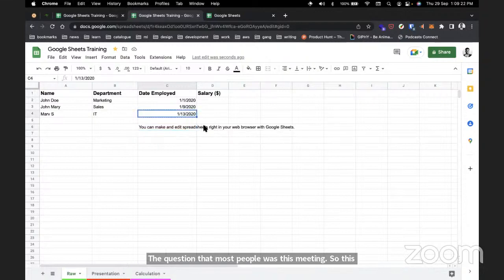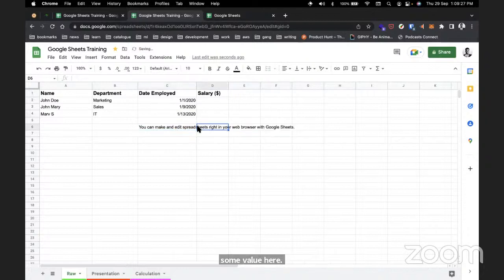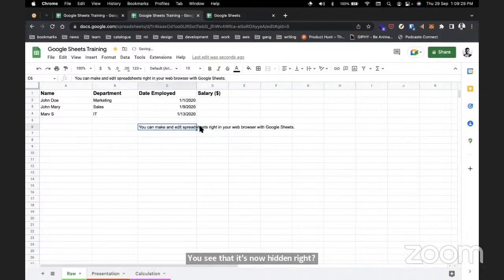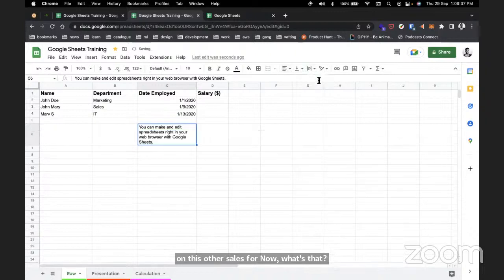Basically, no, because if I put in some values here, you see that it's now hidden, right? So the reason why you have it this way is just because you don't have items on these other cells for now. But what you can also do is to use the wrap feature, to wrap this item, to ensure that it is bounded within that specific cell, right? So this is something you might want to do if you just want to ensure you can see every item once you open this file without having to expand that particular cell. All you have to do is wrap that item, right?